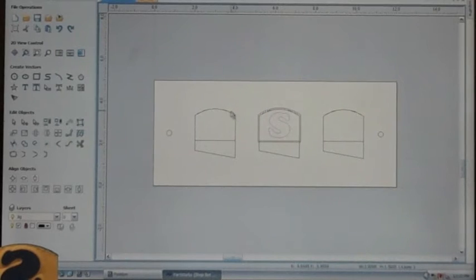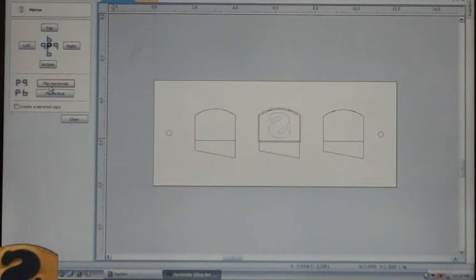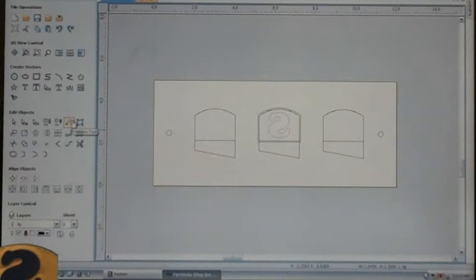When I close that, we have our S in the correct location, but now what I need to do is to mirror it or reverse it. So with it selected, I'm going to flip it. We are now done with the CAD part of our program. We have said what and where we're going to put our stamp.